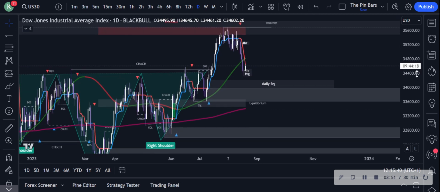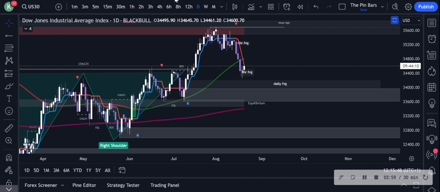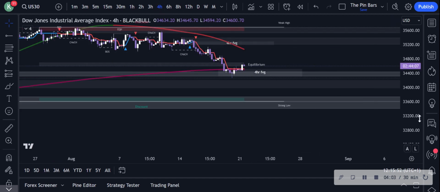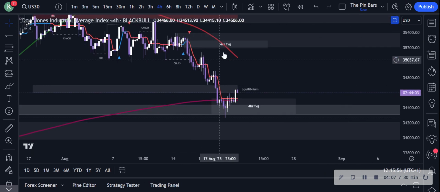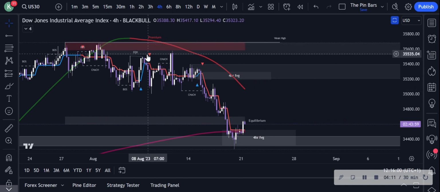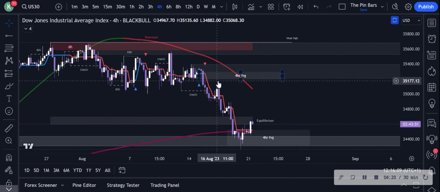So right now we had, like I said, an inverted head and shoulders pattern. We had a nice breakout. It came back to the retest zone. So I do think we are bullish. However, I'm going to drop to the 4 hours because I did mark up a 4 hour fair value gap, and I'm going to show you guys where I do think price is going to go. So these are the possibilities. Price possibly could do a liquidity sweep and take out this previous high here, or even this, because this is a zone in itself with a fair value gap.